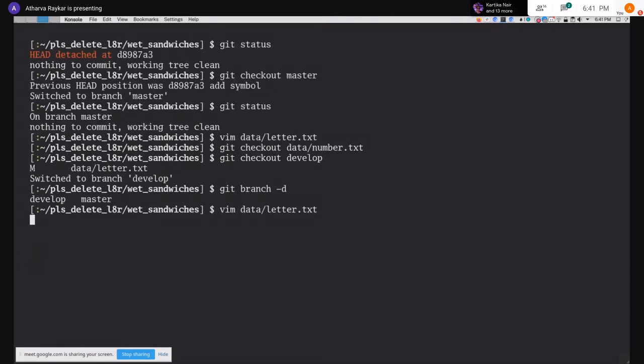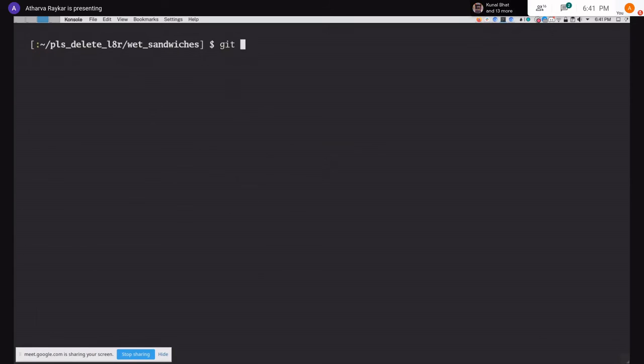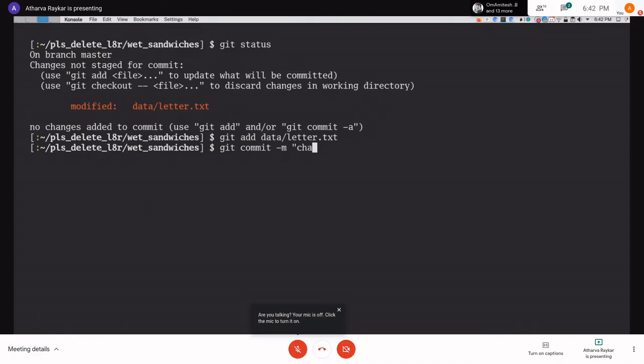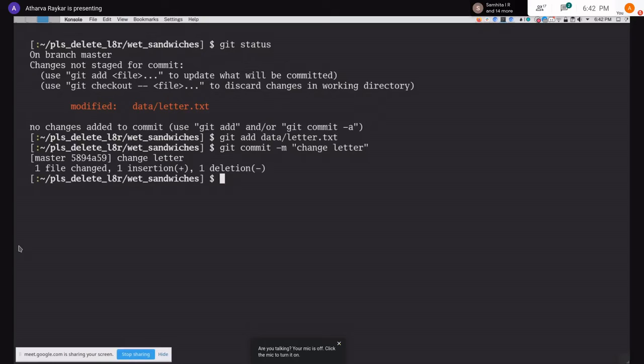Whoops. I did not commit that. git add data/letter.txt, git commit -m "change letter". So that's the new commit.